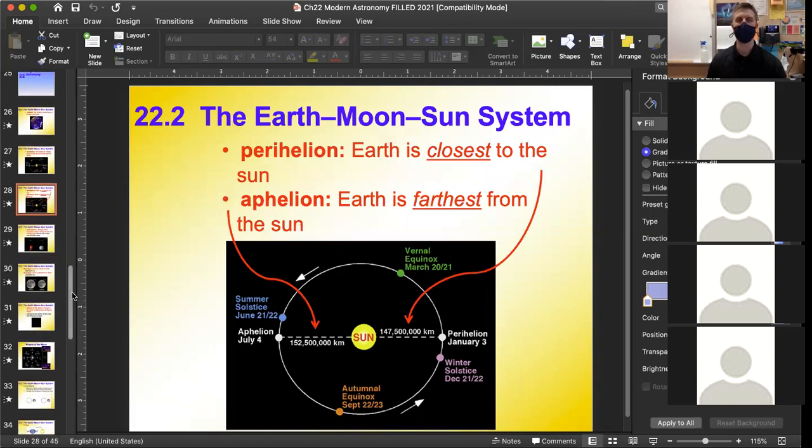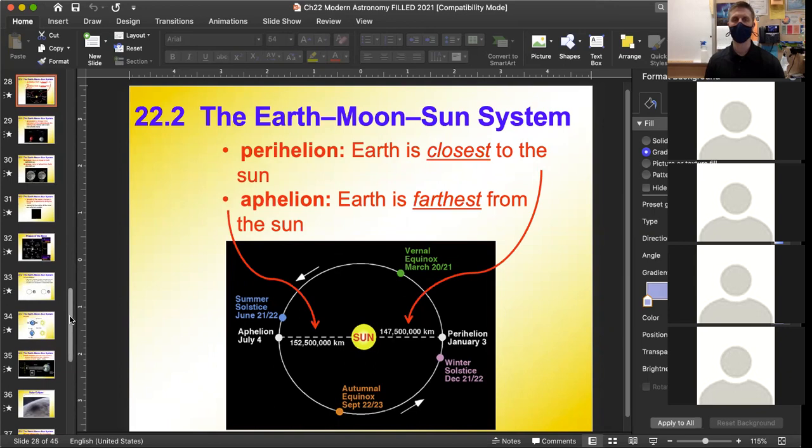Couple of terms, the perihelion and the aphelion. I'm not going to focus on these a ton, but perihelion is when the Earth is closest to the sun, and the aphelion is when it's furthest from the sun. Also a good reminder that the seasons are caused by the Earth's tilt on its axis. It has nothing to do with the distance from the sun. Here we have the perihelion when the Earth is closest to the sun, and that's January 3rd, which here in the Northern Hemisphere is in the winter. So that completely contradicts the whole idea of, well, the seasons are caused because we're closer or further away. So remember, seasons are caused by the tilt of the Earth.